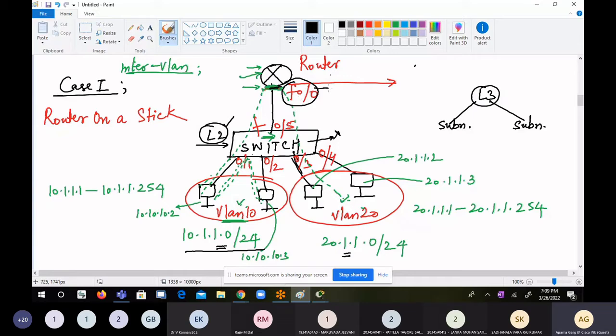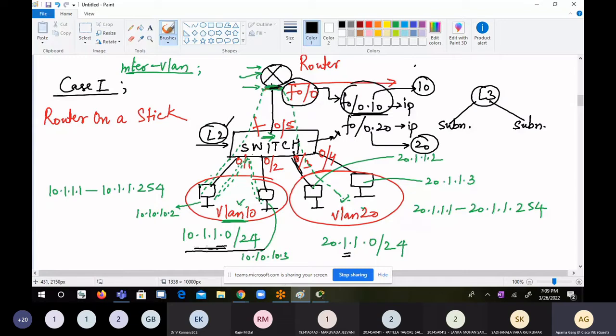So what I will do, there is a suggestive solution. I can work out on the sub interfaces. These are the logical interfaces wherein you can assign an IP address. And this interface I'm going to tag with the VLAN number 10, and this interface I'm also going to tag with the VLAN number 20. This interface becomes the gateway for VLAN 10, and this interface will become the gateway for VLAN 20. The concept is clear? Loud and clear enough? Or any doubts? When I'm going to create sub interfaces, the sub interface acts as a gateway. Am I loud and clear enough?